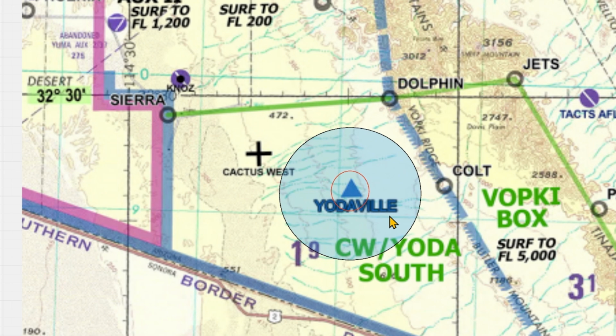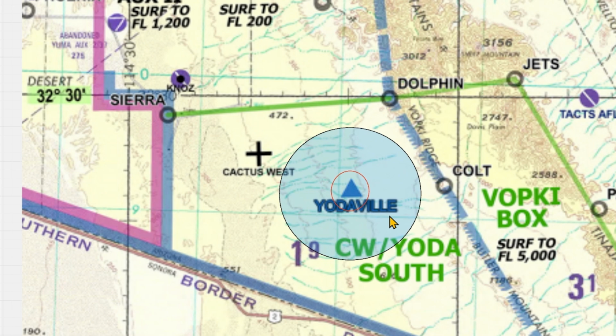Essentially what we have right now over Yodaville is that blue circle, and that looks a lot like what we've talked about in the past for routing and safety of flight. We're looking at a ROZ, right? The restricted operations zone, and that can belong to the JTAC. You'd have an external controller. We've covered this in past videos, an external controller sending jets to the JTAC, who's supporting his ground force.